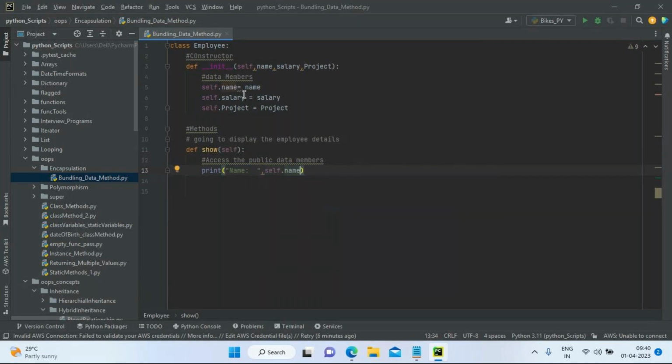I already said I can use it in the same class, and outside of the class also you can access it. Then salary, comma, self.salary. Now I'm going to write one more method.